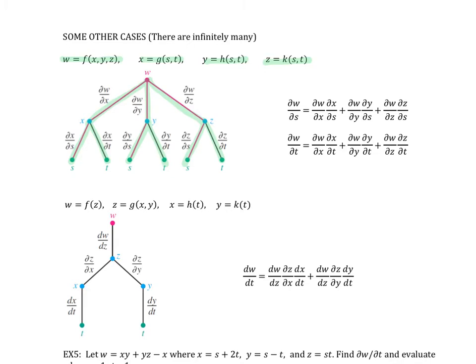So here are our partial derivatives if we follow down the branches. Now, if I wanted to find the partial derivative of w with respect to s, remember it's a partial derivative because s is not the only variable at the ends of these branches. There's also a t, so it's still partial. If x was only a function of s, y was only a function of s, and z was only a function of s, then it would not be partial derivatives. It would be just our regular dw ds.